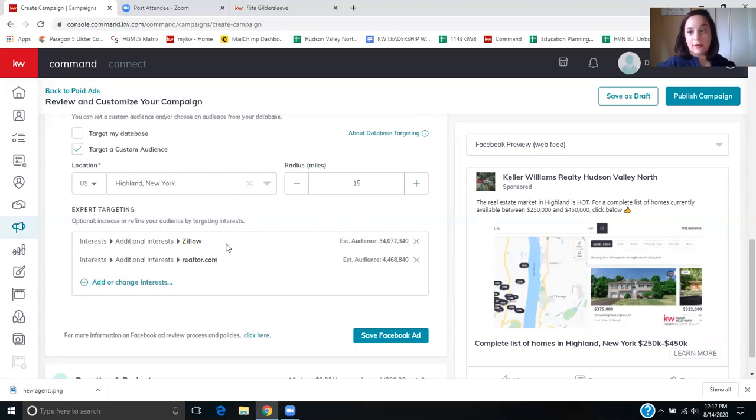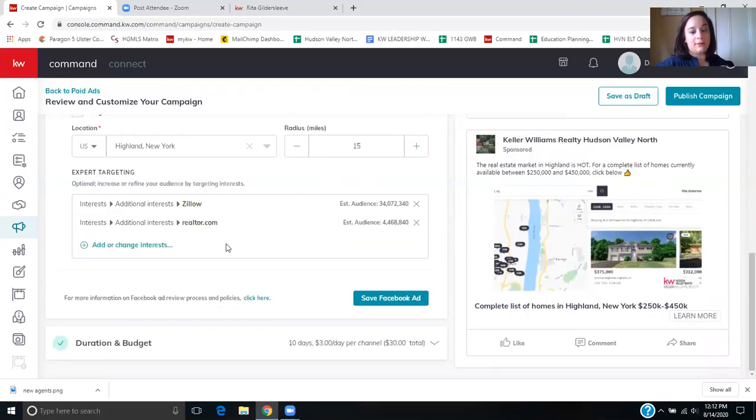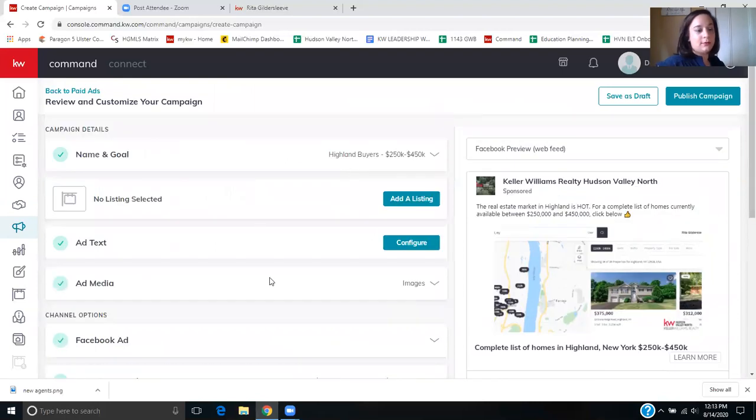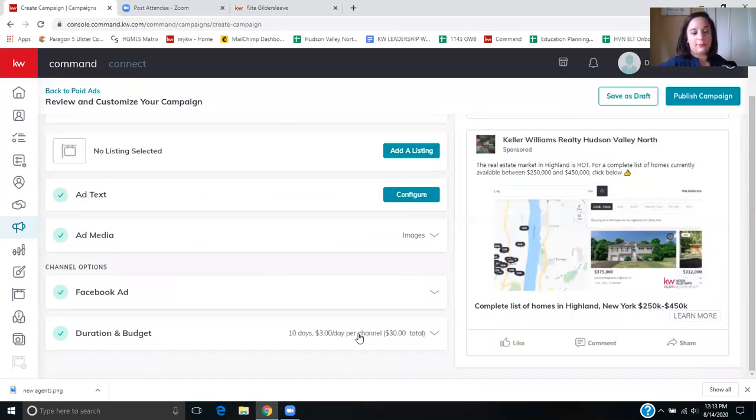So people that are on Zillow, on Realtor.com, are interacting with those Facebook pages, they're going to then show the ad. Do you think that this is going to give you potential to get in front of people in Highlands that are looking for homes for sale? I'm going to tell you, spoiler alert, it 100% will.